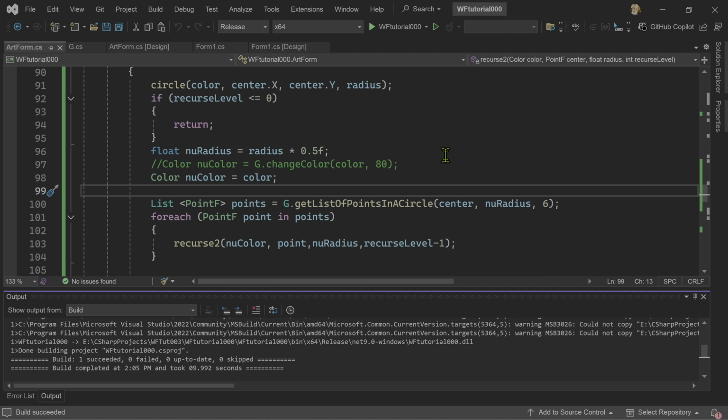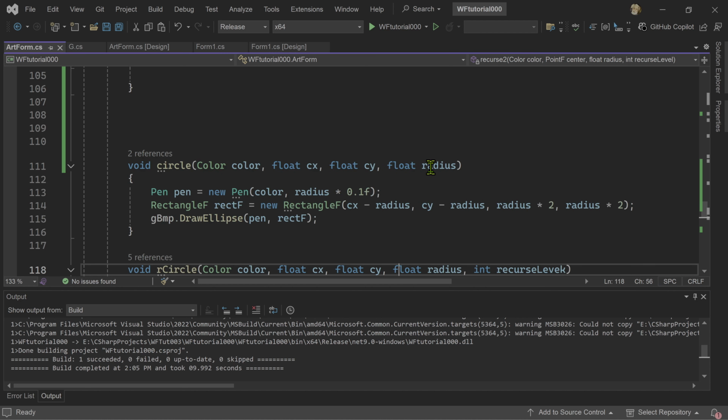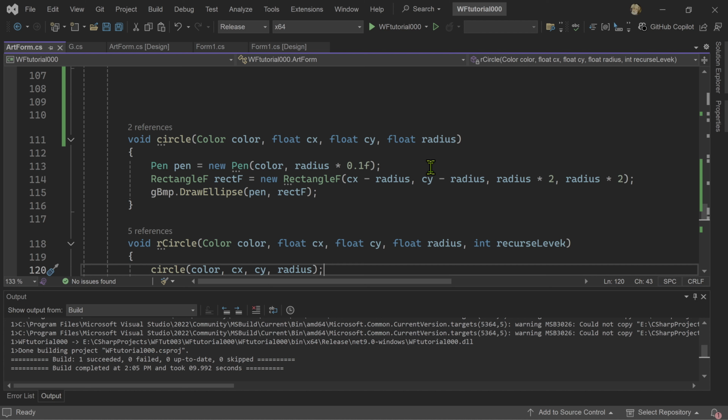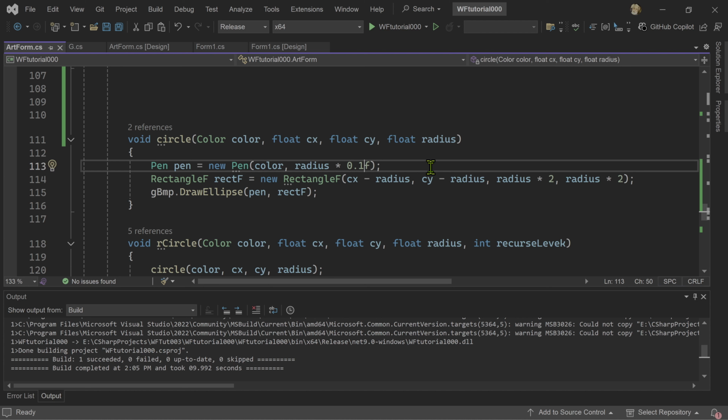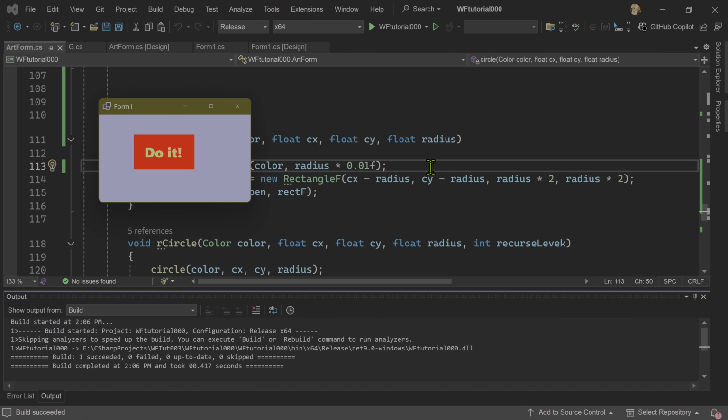Okay, so if we go look at the circle function, the thickness of the pen is equal to 1/10 of the radius. If we made it 1/100th of the radius, that would be a thinner circle and kind of easier to see the pattern that it's creating.